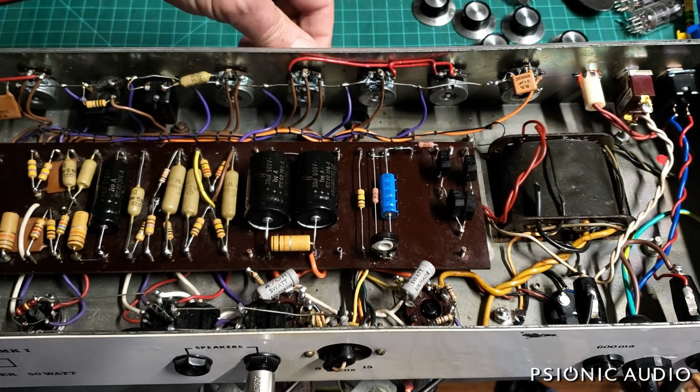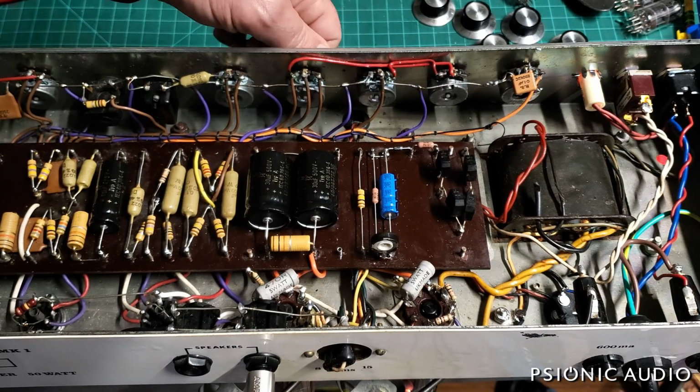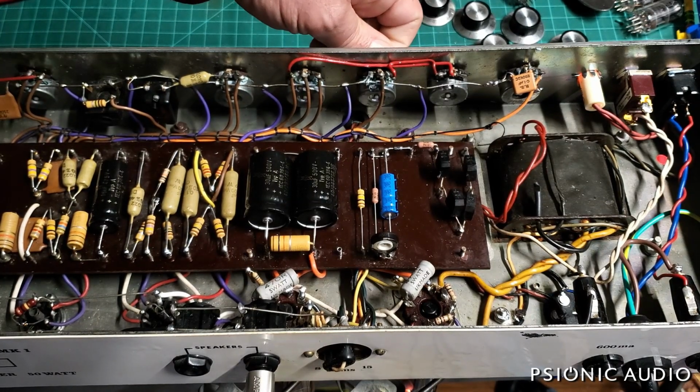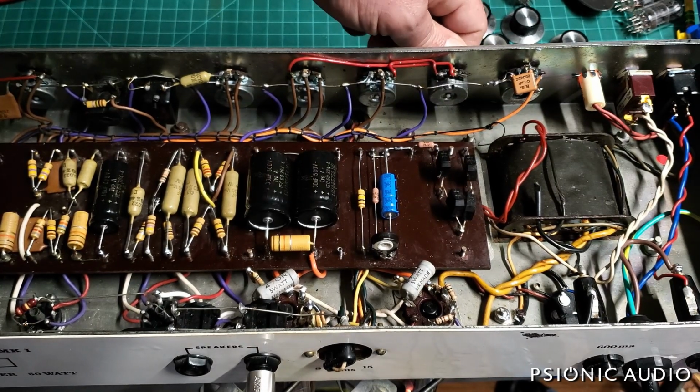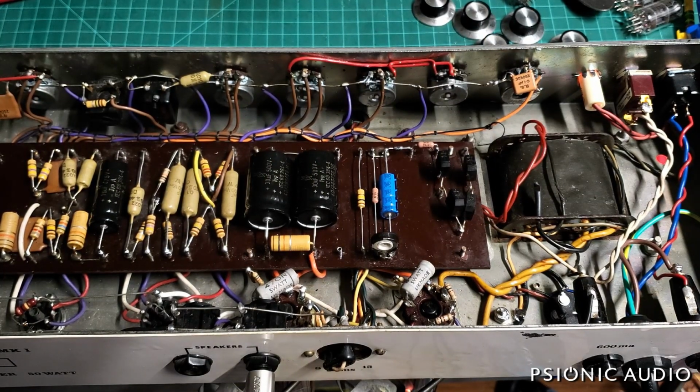So, and there's a bit of a noise if I turn the treble all the way down, which is odd. Actually, that was the treble all the way up. Okay, that's not unusual. Sorry, doing this upside down and backwards without the knobs on, so it throws me off a bit. Let me get a guitar plugged in.